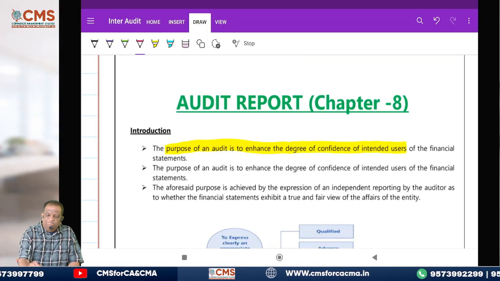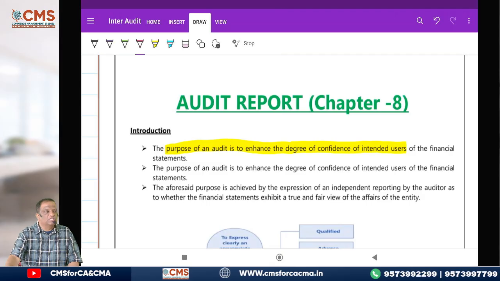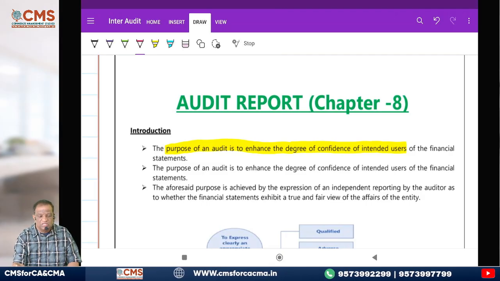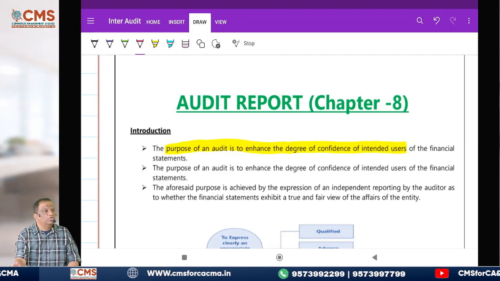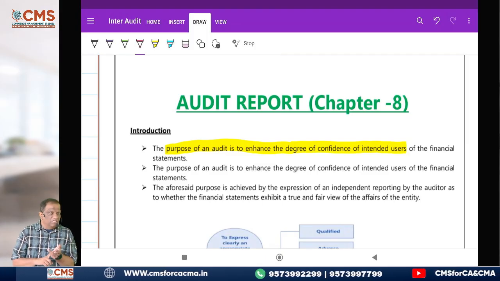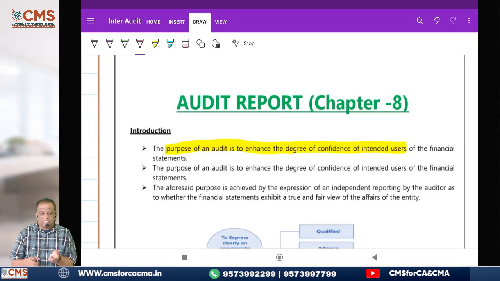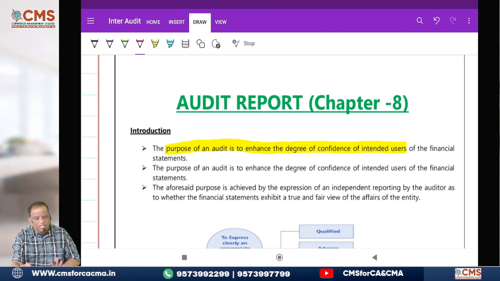And what is the basis of opinion? That is the elements that we have discussed, and the evaluations by the auditor. While forming an opinion, the auditor must keep these two evaluations, general evaluation and specific evaluation. Under general evaluation, 2 points: financials are in accordance with the FRF, and qualitative aspects are covered. And under specific evaluation, 6 points have been covered. So this is one type of question.